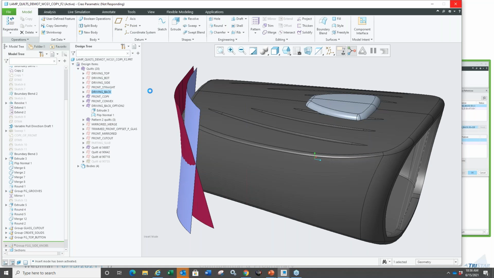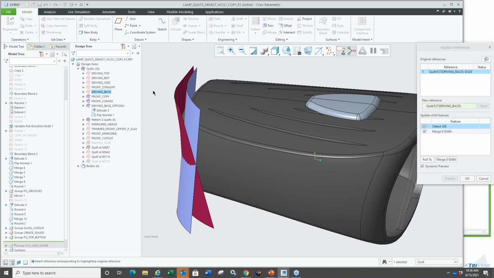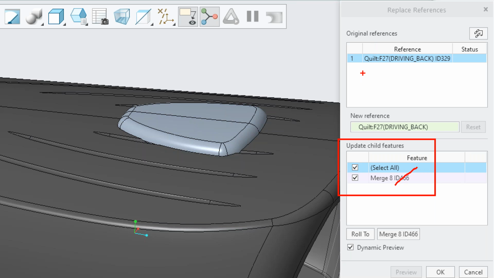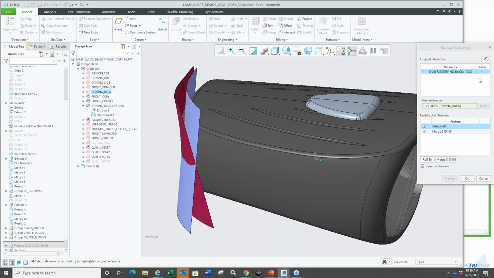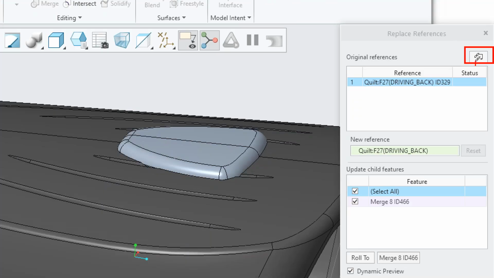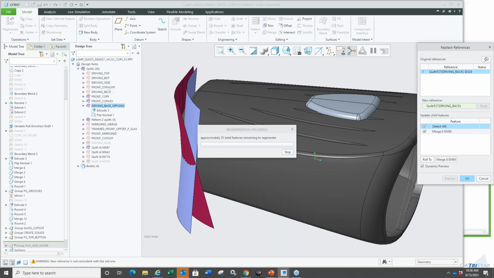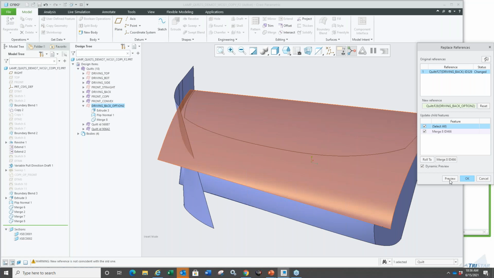Now that's only one step, but now we can go multiple steps down the line. So here I'm getting, there it is, right? What are the children, the merge, and then the quilt that I'm replacing, right? But this is the new one right up here. There's an icon here for recursive listing. So right now I'm going to say, instead of that, I'd like to probably go with this guy here, right? The blue one. And it looks like it is doing its thing here.